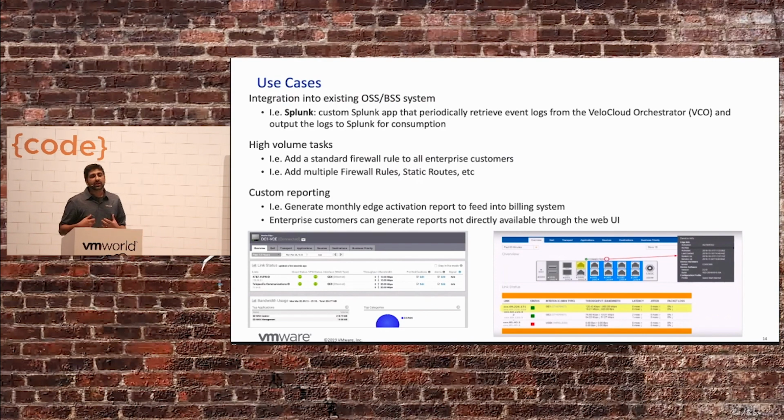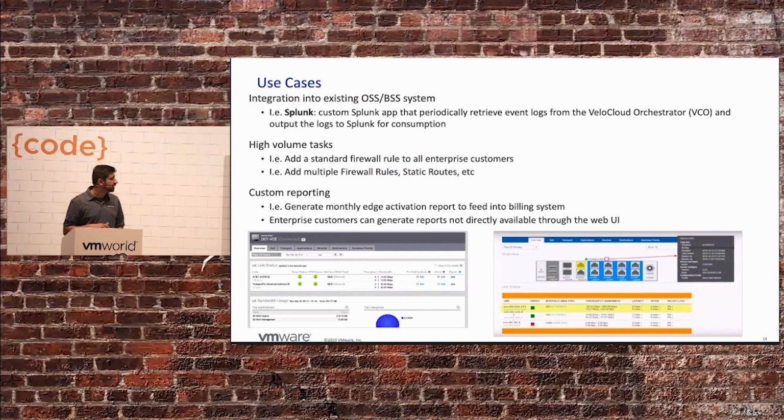Reporting. So a lot of times, a customer will say, hey, on the whole, how much traffic is my site in San Francisco using, and what applications is it being used for? In the last 30 days, was most of my traffic to Office 365, or was it to Netflix, right? So having that kind of reporting capability, you can extract all that information from the database via the APIs and report on it, generate PDF files, automatically email them out.